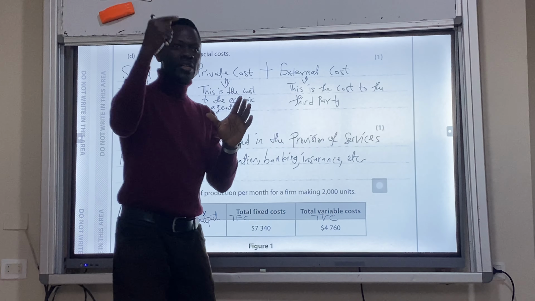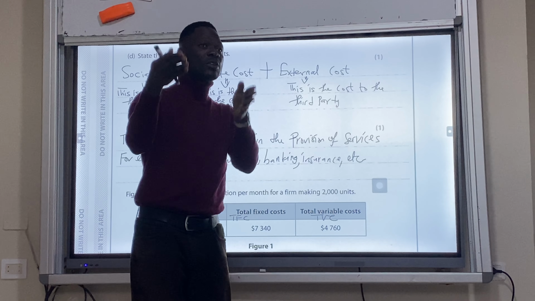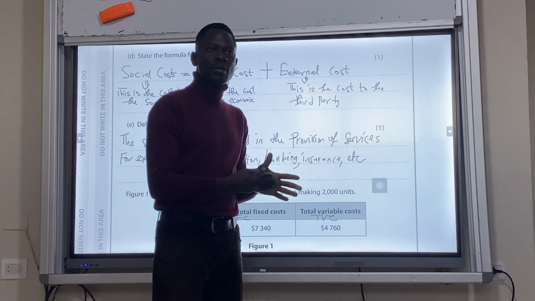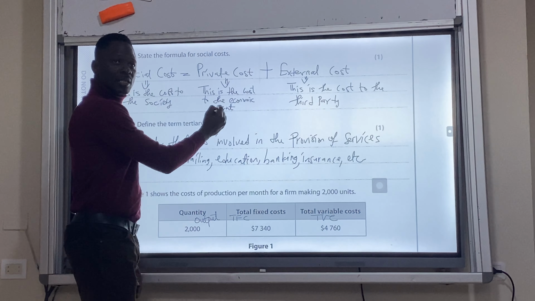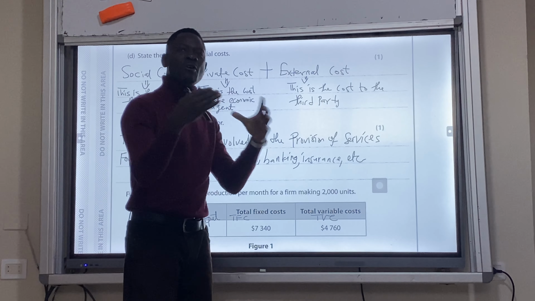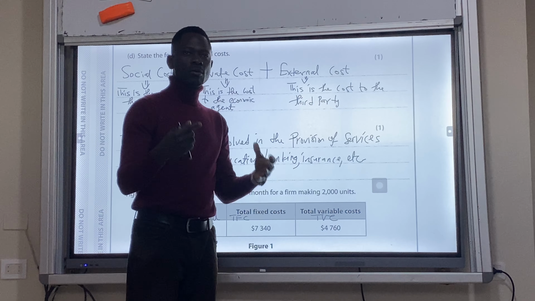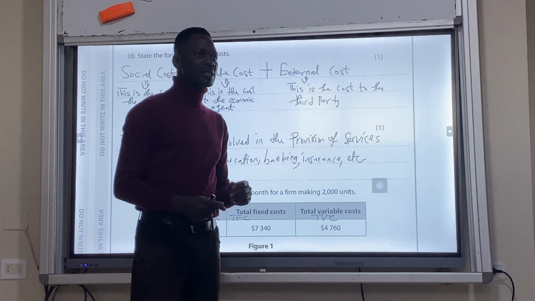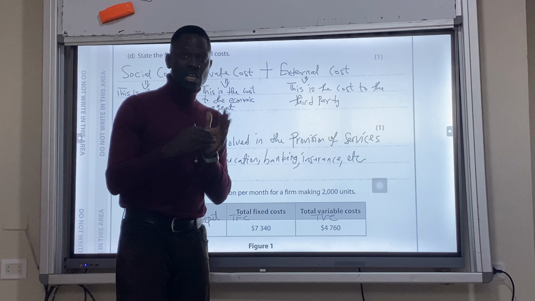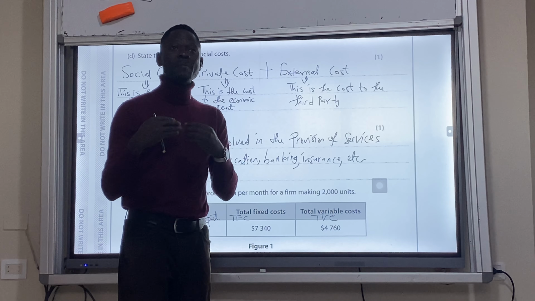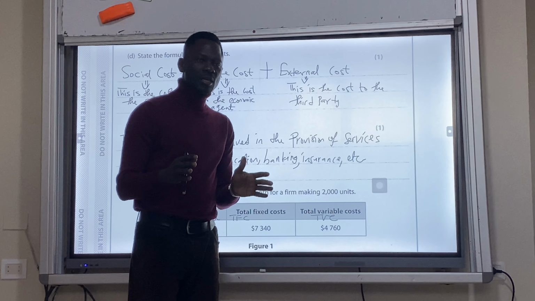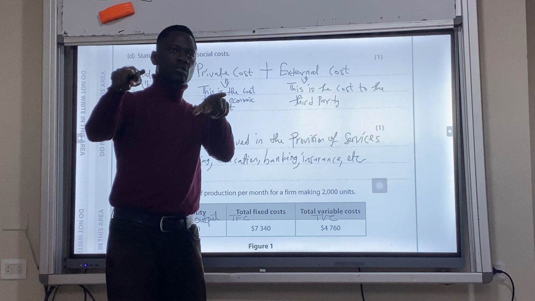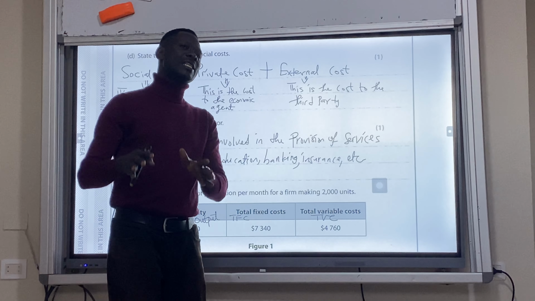Social cost is private cost, which is the cost to an individual who made the action, or to the government, or to the firm. That's what we call economic agents. Economic agents are those that are involved in decision making. So whatever cost I incur because of my action is a private cost. Whatever cost I incur as a result of my action is a private cost. Based on my action, if it becomes a cost to you, then it is an external cost.